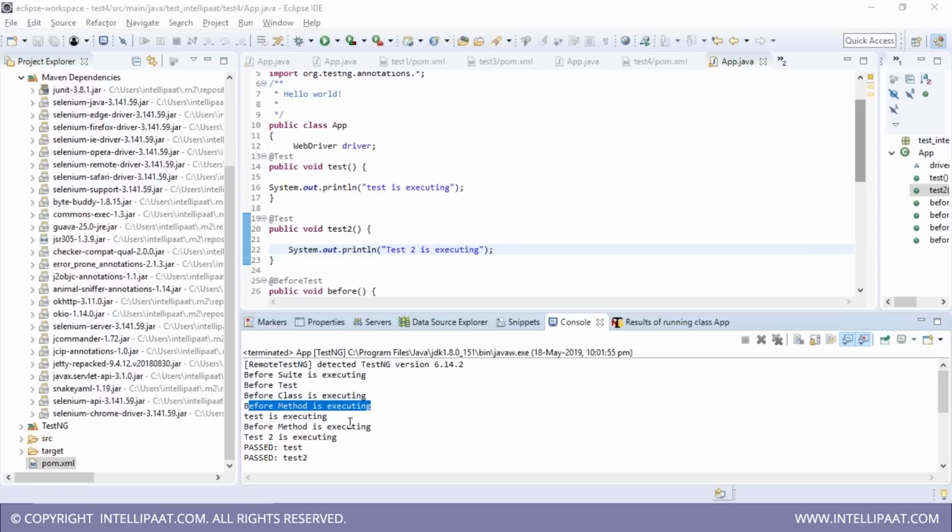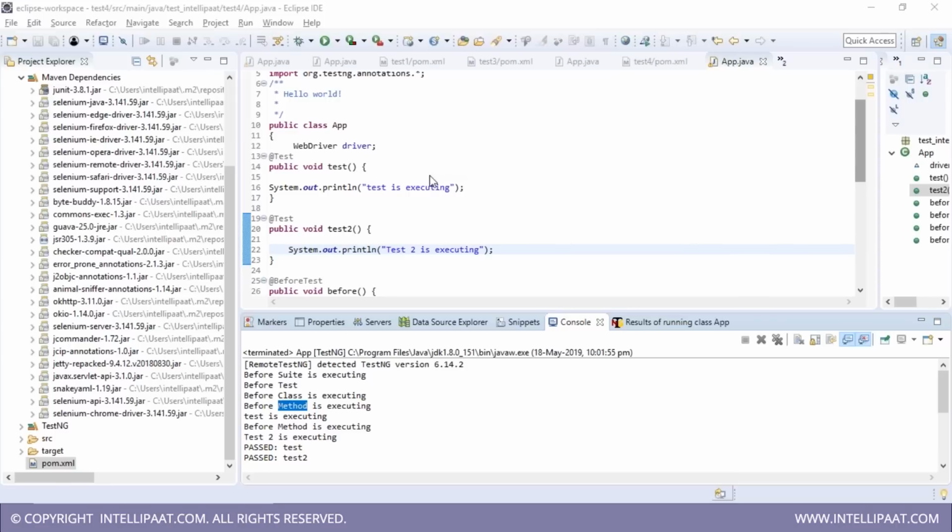Guys, Arun says because it's running in parallel. Okay. Others, can you tell me why before method is executing twice over here? It's okay, guys, you can at least try. If anyone can tell me why before method is executing twice. Subramani says because you have two @Tests.